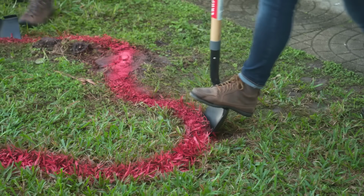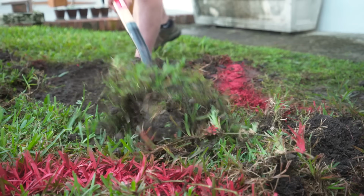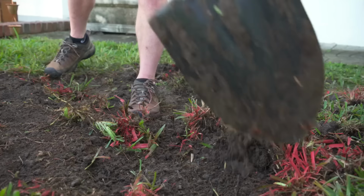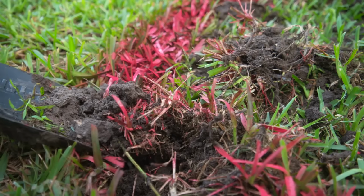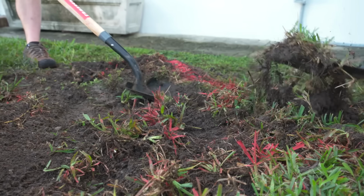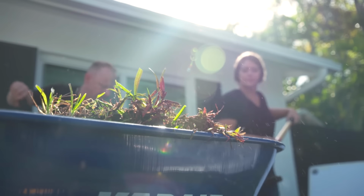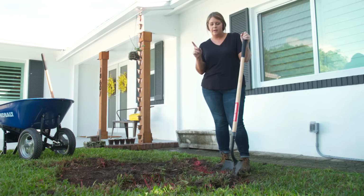So we're gonna dig out the entire shape of our pond, and there's gonna be a lot of extra dirt, and you wanna have a plan for that. In some situations, we might be able to use some around the yard. We're gonna use some of the dirt for the waterfall, and we're definitely taking some out. As we're digging, you wanna dig a couple inches wider than the actual shape of your pond. As far as the depth goes, we wanna dig down 3 inches deeper than the liner. A little bit more on that in a minute.